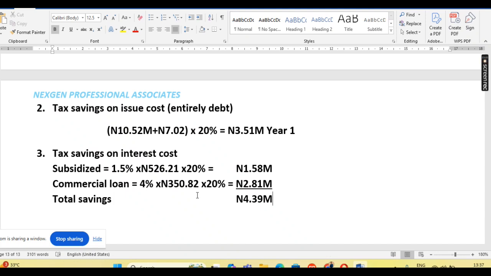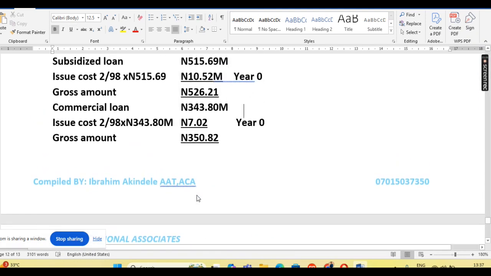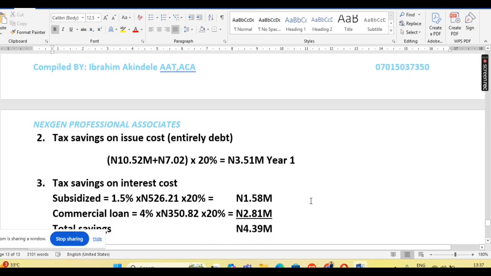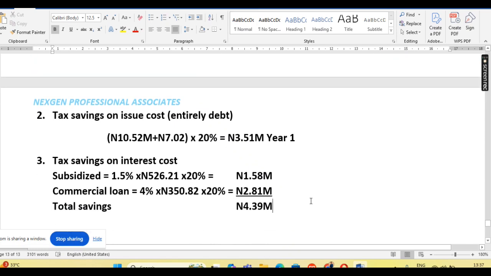4.39. Don't forget that at the beginning, it is assumed to have issue cost at year 0, as usual. The tax savings will be year 1. Since we were told that tax is being paid in the year at which the profit is made, taxes is not in arrears, and the number of years is year 1 to year 4. Had it been in arrears, we would have years 2 to 5. But because it is not in arrears, the tax is paid in the year the profit is realized. So you have year 1 to 4.